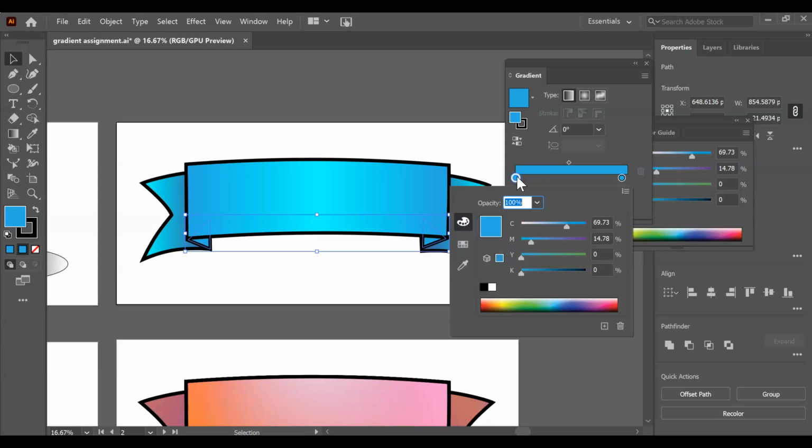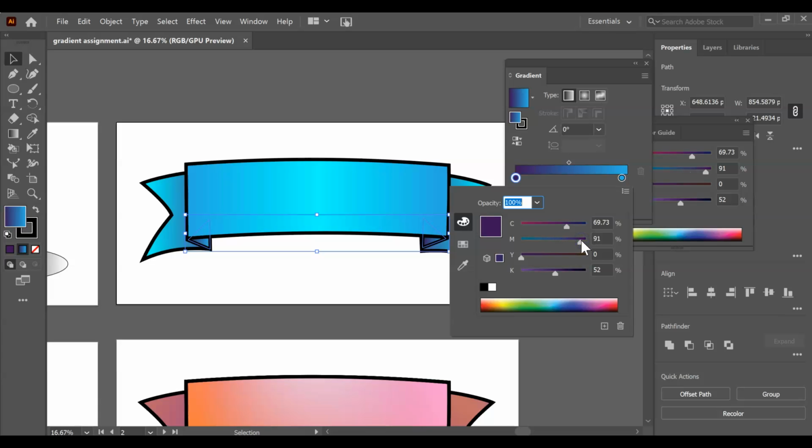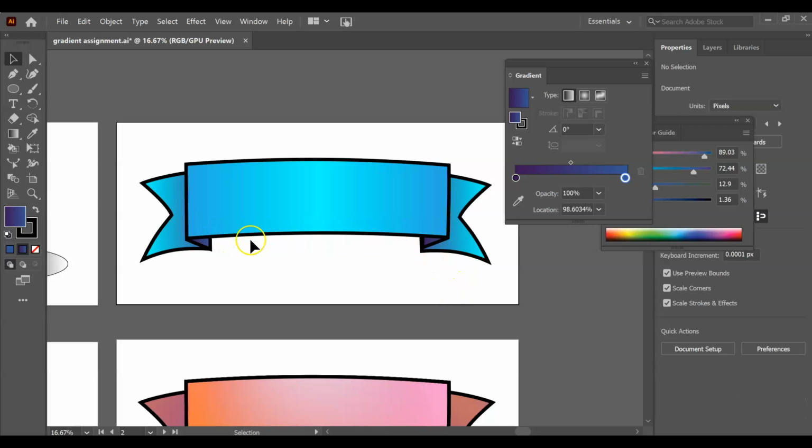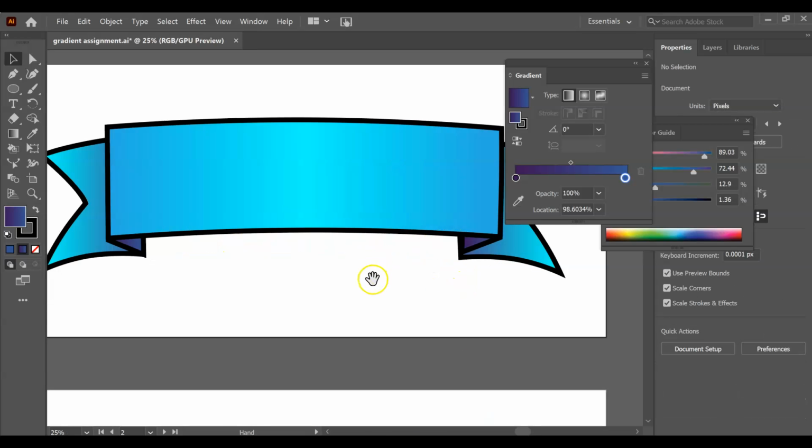And I'm going to make it a little bit darker so I won't run into any problems. I'm going to pick one middle color and then I'm going to get rid of the lightest one. So it can show a very slight gradient. It won't be too noticeable.